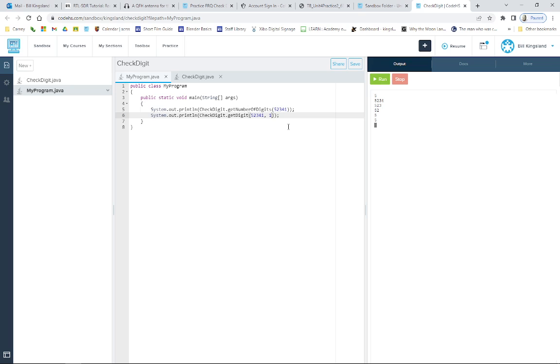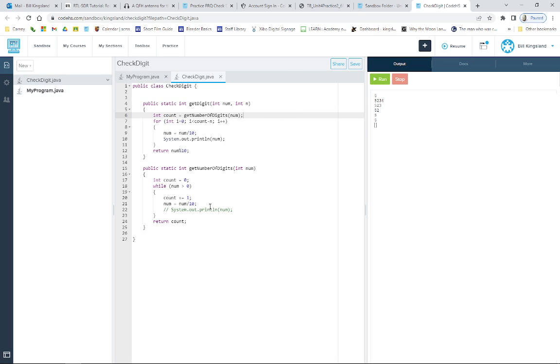And so what it's doing, because we've used count minus n, again, our count is our total number of digits, which is 5, minus n, which is the one we want to return, which is 1. It means it's going to go through 4 iterations here. In other words, using num divided by 10, it's going to truncate those first 4 digits. And we can see that here. Before it even prints, it's already removed 1, 2, 3, 4, and then returns what's left, which is the 5.